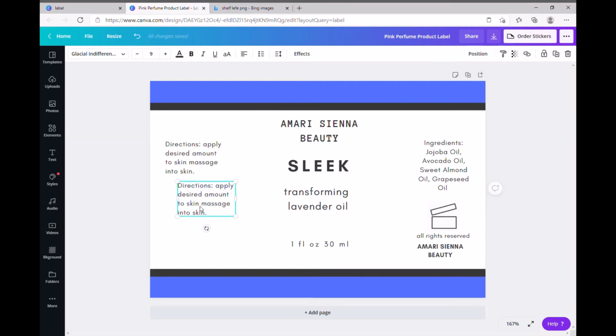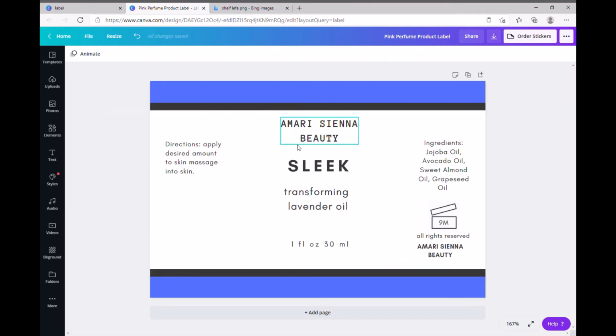So yeah. What I like to do, most of my products last 9 months, so I'm gonna put 9M, center that, and then you can adjust the size of the font too if needed, but all I'm gonna do is stick it in that box. And you wanna make sure you do this for all your products. So yeah, for the most part, that is pretty much how I do it. I didn't add a lot of stuff to this because my transforming lavender oil is actually quite simple, so you don't need to add a lot of stuff to this label. But yeah, this is basically exactly how I made my labels.